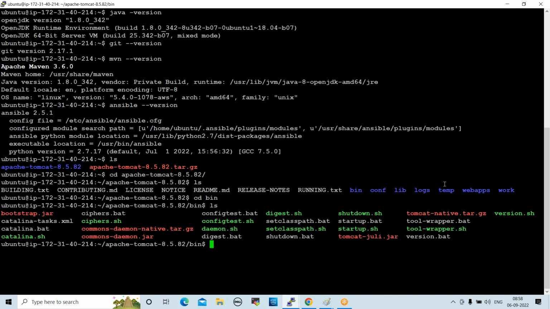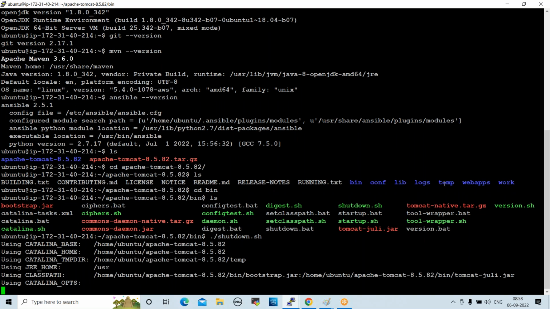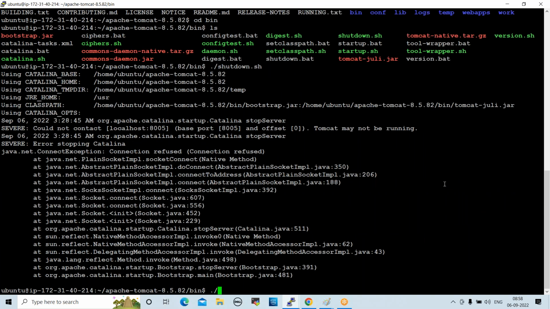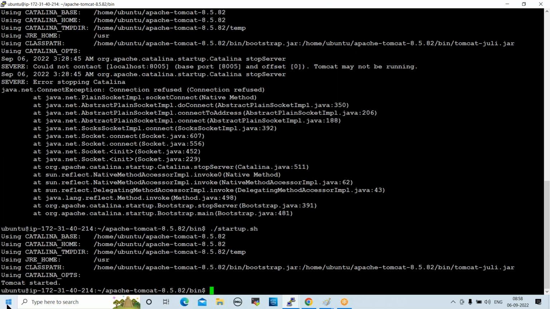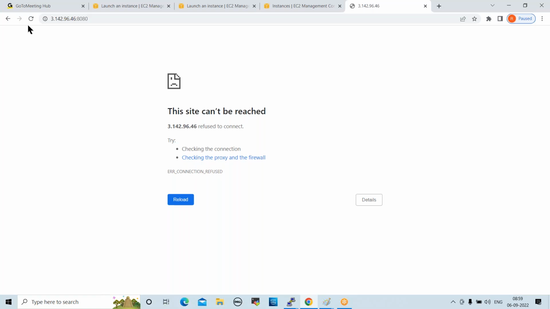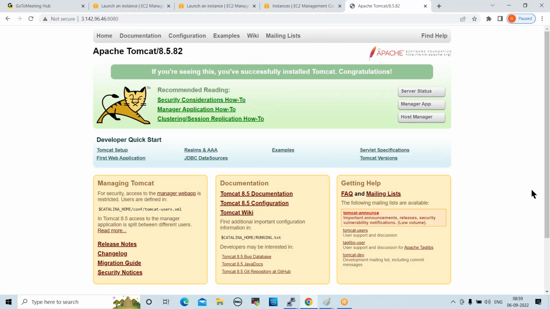We have to shut down the service and start up the service, right? ./shutdown.sh. ./startup.sh. Just type st and use tab. Now the service started. See here, Tomcat is started. Once Tomcat is started, now if you refresh here, this will connect. See here, now we are able to connect. The server is ready, right?